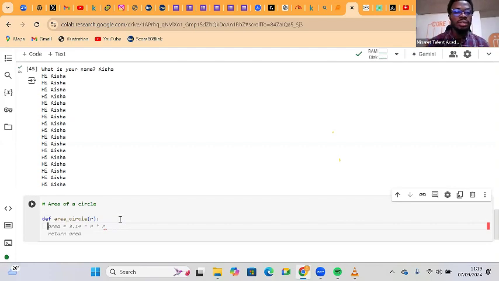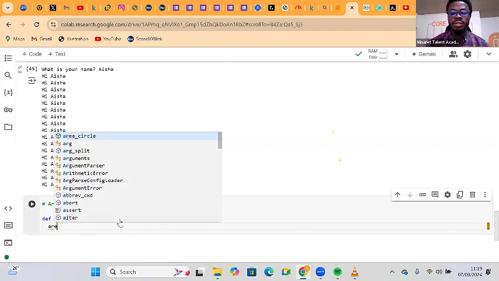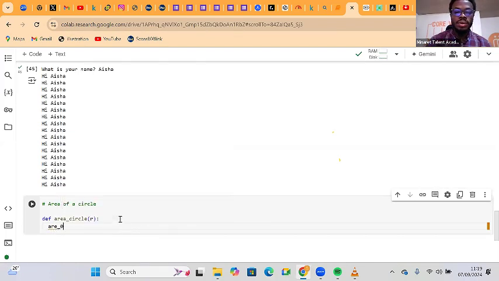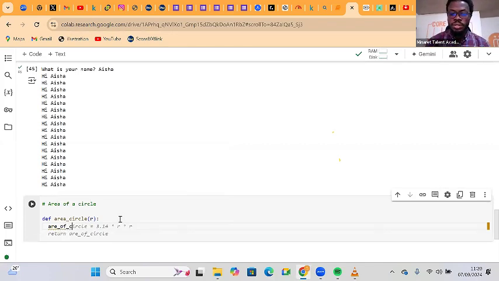And then I will come here to say, the area of a circle is usually what? The area of C is usually equal to pi times r raised to power two, r squared.